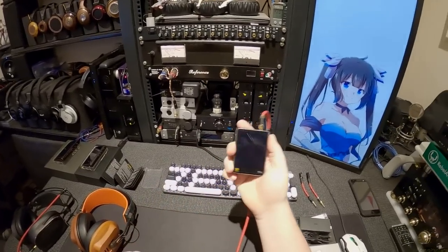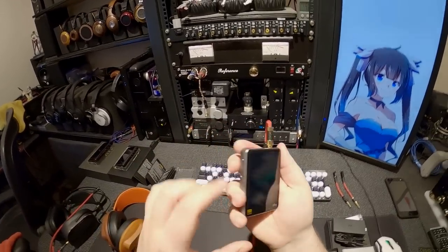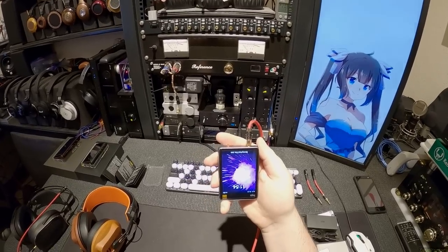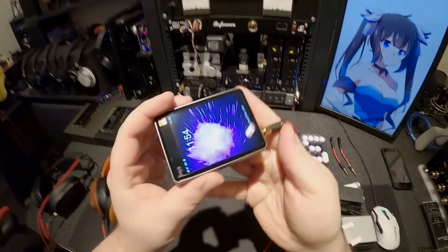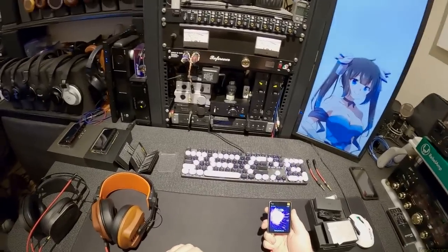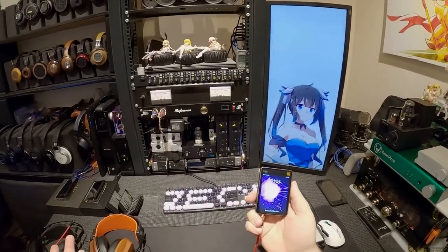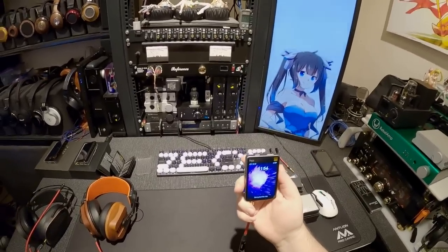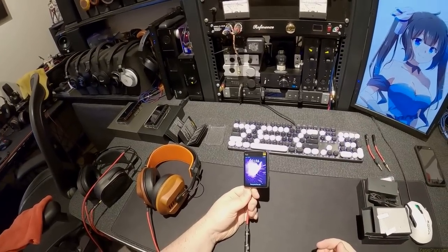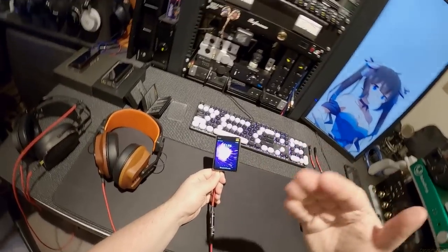It's designed with the labels and buttons all for plugs out on top. However, Hiby is smart — they literally let you rotate the screen 180 degrees if you feel like it. You could have it do it automatically, or just lock it with the connectors on the bottom. There was a player that had connectors on top and I was like, I don't want that — I want the connectors on the bottom.